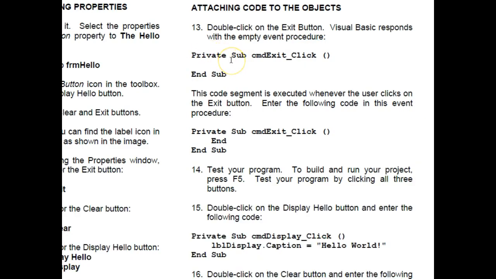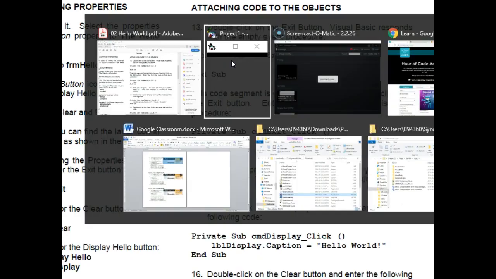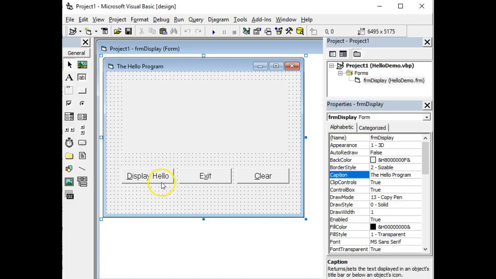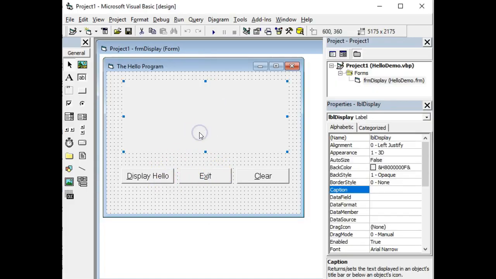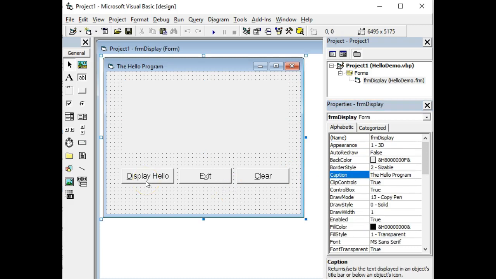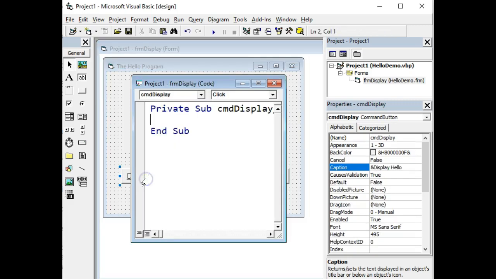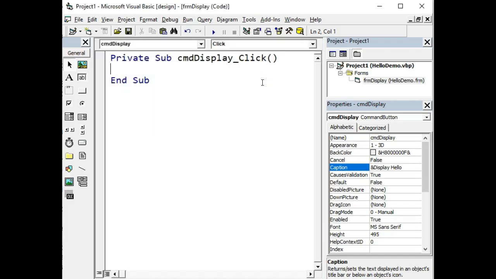So we will create our event procedures. We will attach code to the various buttons. First thing I need to do is remind myself, click once on the label, and we go for alignment, click once, and you'll notice here we've got a pop-up list. We will center it. Okay, now to add code to the buttons, double-click on Display Hello. Double-click creates the code stub, and at this point I will increase the size of my window, maximize it, press tab once. This organizes things.